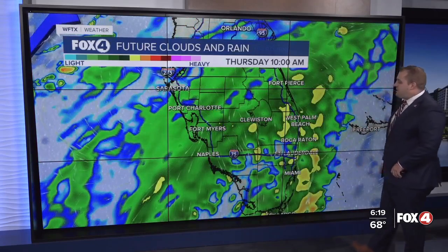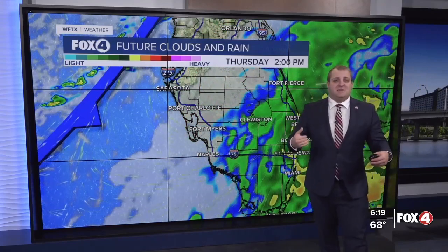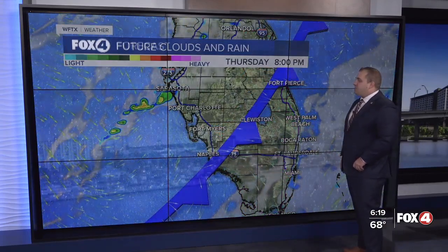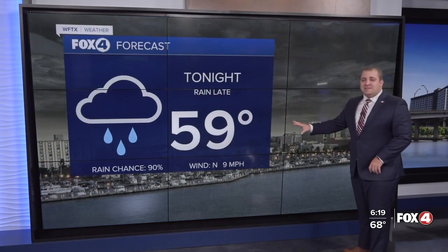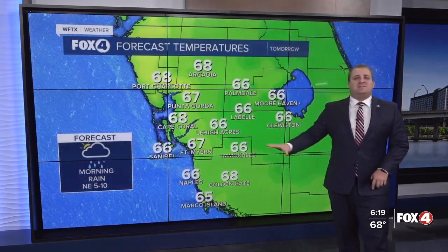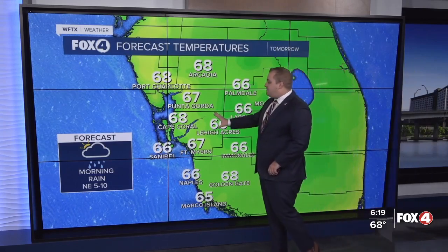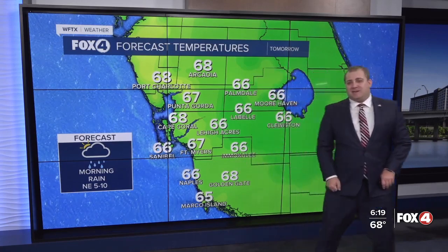And we're expecting this really throughout the morning hours. And then once you get into the early afternoon, rain chance is actually going to quickly end here as the cold front finally pushes on through the evening hours and clears us out pretty quickly tomorrow evening. So as for tonight, rain late, 59 degrees going to be that overnight low temperature for you. And then already in front of the cold front, because of all the cloud cover and the rain, we're only looking at high temperatures tomorrow in the mid 60s inland, maybe upper 60s closer to the coastline. But again, more of the morning rain and then clearing into the evening hours.